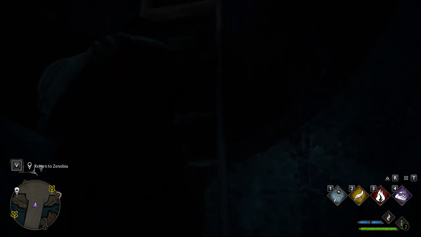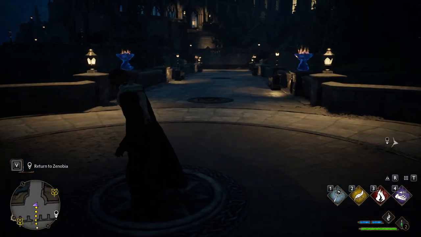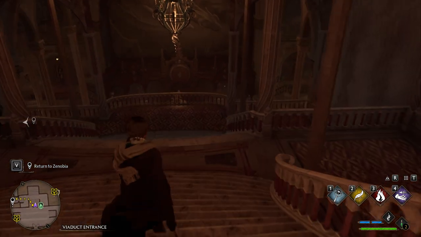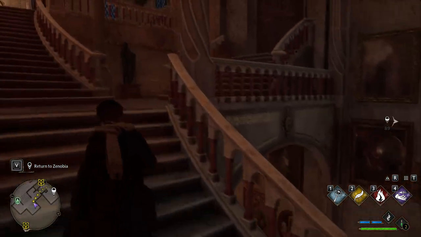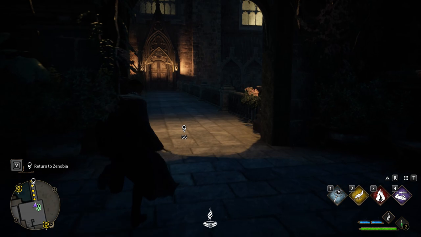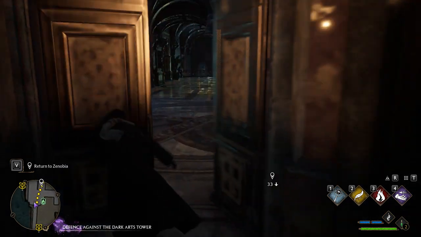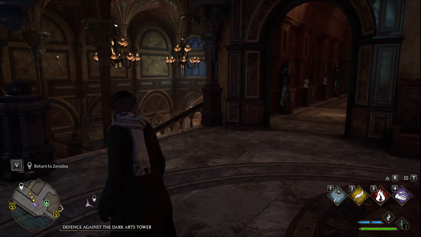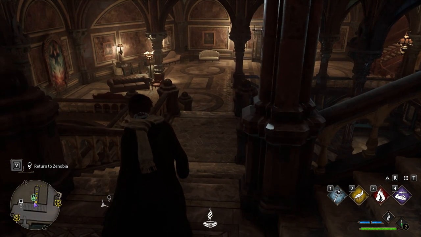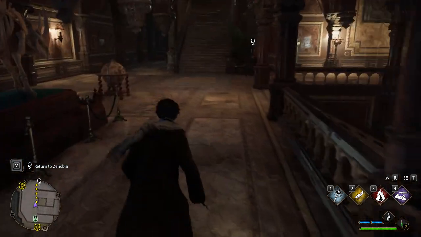Let's go upstairs. Go up the ladder. Okay, we just completed that one. So this is the main hall. Over here. Oh, we're back at our dormitory. This place is so huge. Oh yeah, Zenobia. Let's go to Zenobia. Starts to lag. Okay, I think they're all sleeping.